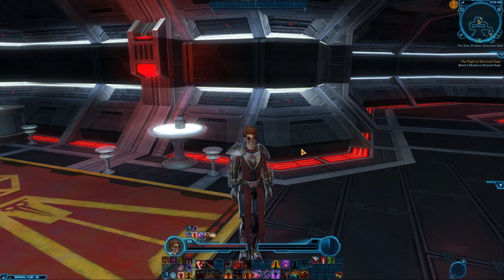So, as far as new Juggernaut abilities, how funny would that be? Like a clown running around with heavy armor, juggling lightsabers? That would be great. I would pay money to see that.